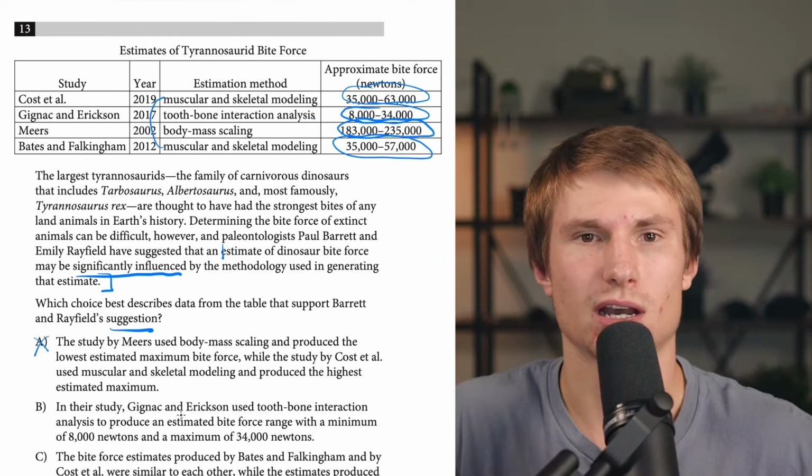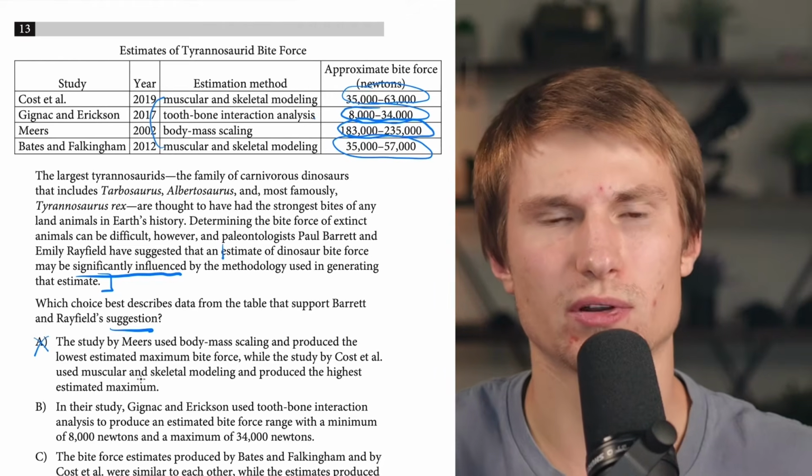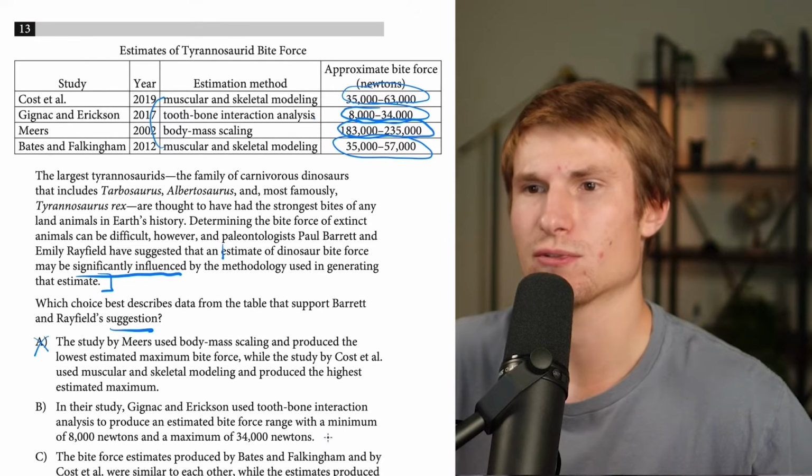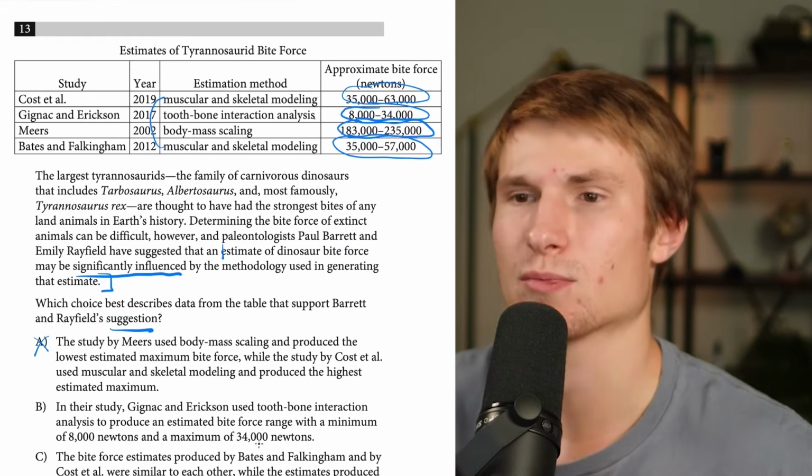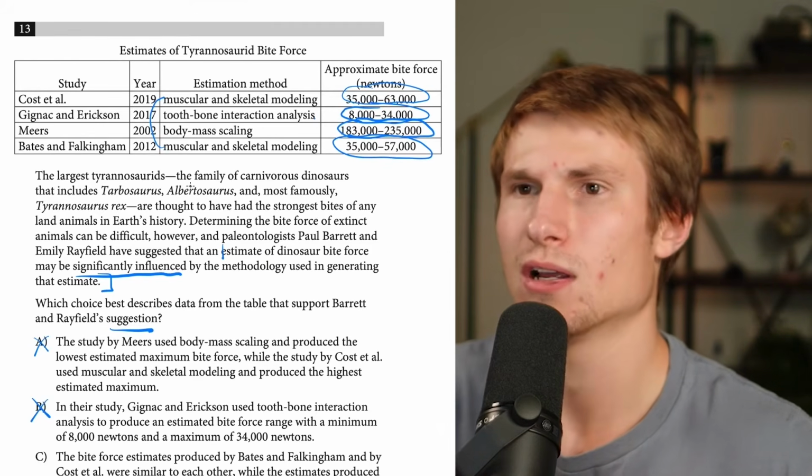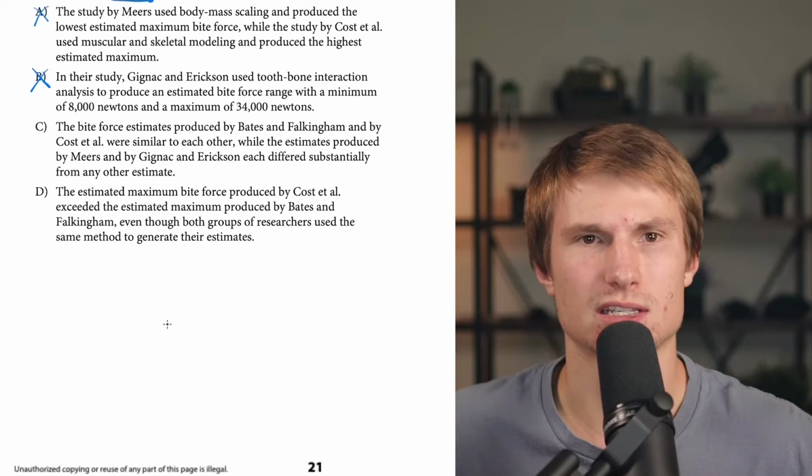In their study, Gignac and Erickson used tooth-bone interaction analysis to produce an estimated bite force range with a minimum of 8,000 and maximum of 34,000. That's not being compared to any other estimation method, so we can't use that. We can take a look at C and D now.